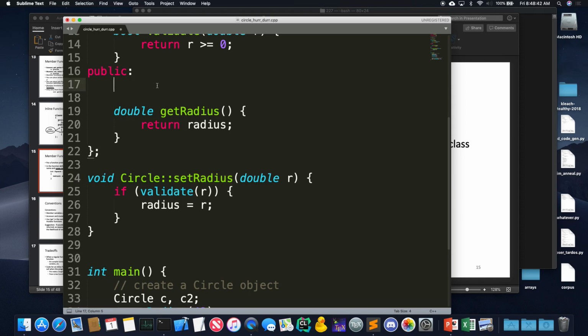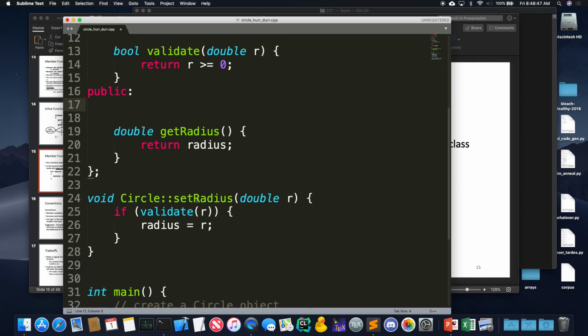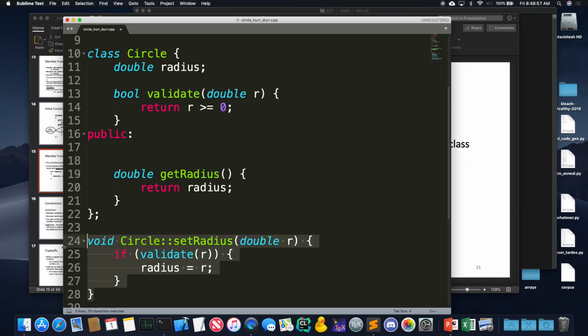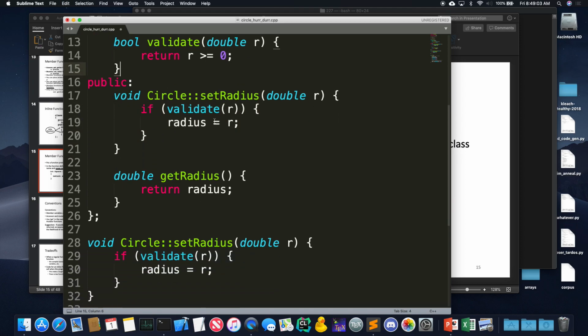And then inside the class, well, it says the set radius function is declared inside the circle class, but do you see it declared inside the circle class? No. So does it really make sense for me to have two copies of this function, one inside the class and one outside the class like this?